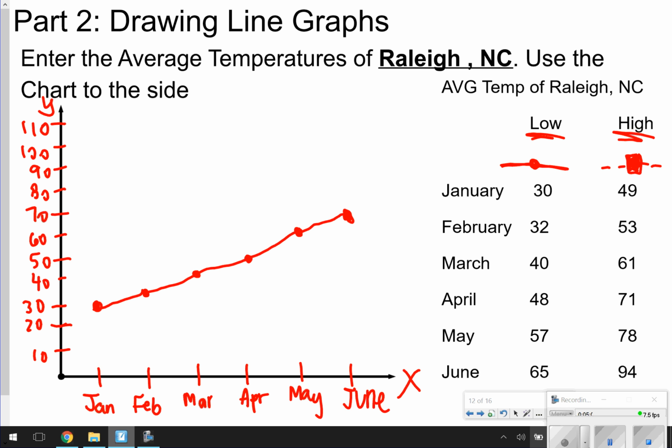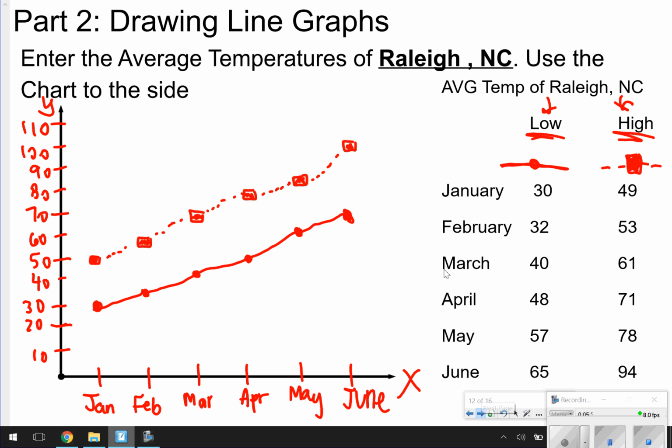Let's go ahead and look at the high temperatures. Here are the values for all the high temperatures. Since this line graph is a double line graph, which means I'm showing two sets of different data, I need to differentiate between the low temperatures, which is the solid line, and the dots or circles used for each temperature value. And then for the high temperatures, I use a dotted line with squares to show those values. Make sure you keep that in mind for this next slide.